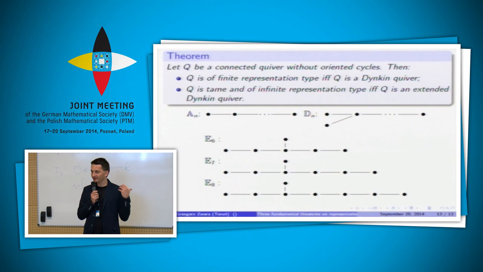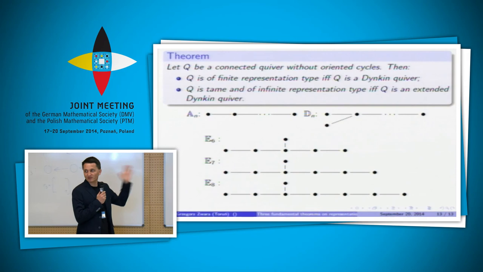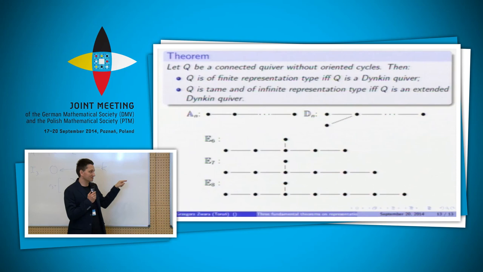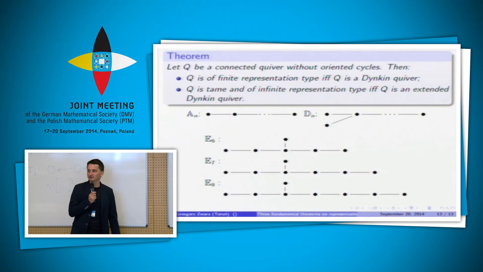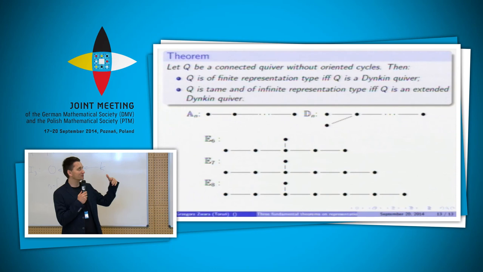This is really a different world, because here, in Dynkin quivers, we don't have non-oriented or oriented cycles. And this makes life much, much easier. And in the other situation, we have many oriented cycles, sometimes independent and so on. And then the classification is not, I would say, even these pictures of Auslander-Reiten quivers are not so beautiful as for Dynkin quivers.